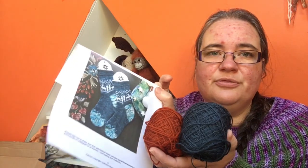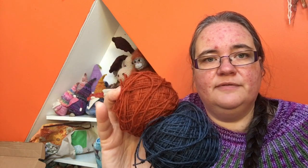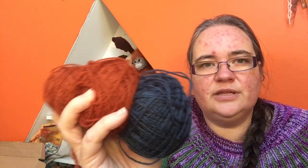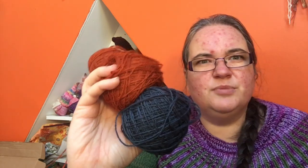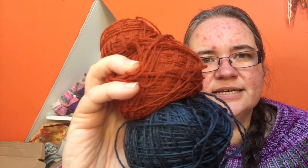When I saw this lovely pattern that Tracy had gifted me I immediately thought of these yarns. I'm going to use the blue for my background colour and the lovely rusty orange for the colourwork details. The yarn is a blend of 60% Exmoor Bluefaced, 20% Corriedale, 10% Shorn Balls, and 10% nylon — a superwash yarn produced here in the UK. It feels like it would be really lovely for colourwork; it's got a little bit of toothiness and grip to it, and it's not super smooth the way a lot of superwash yarns feel — it's still got some woolly characteristics.